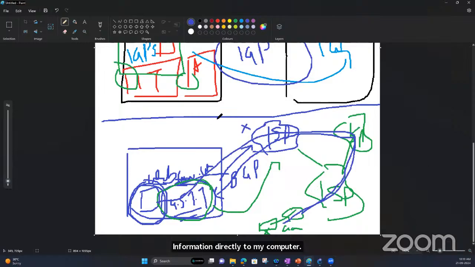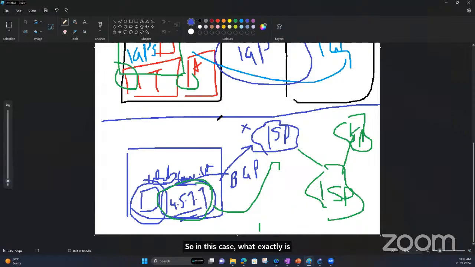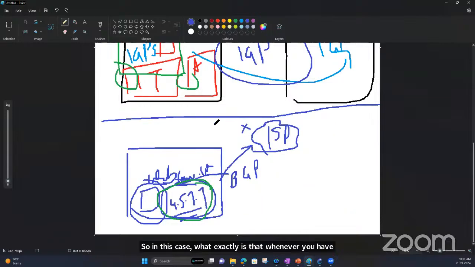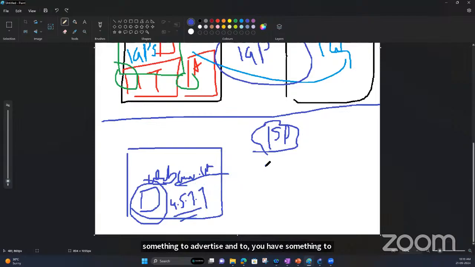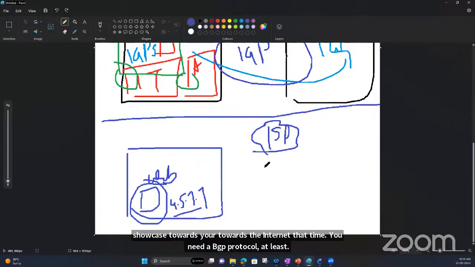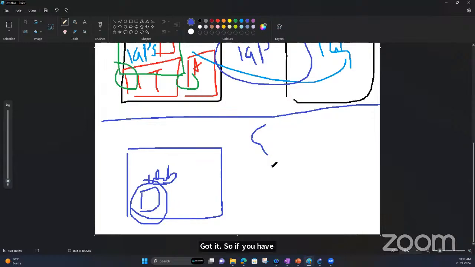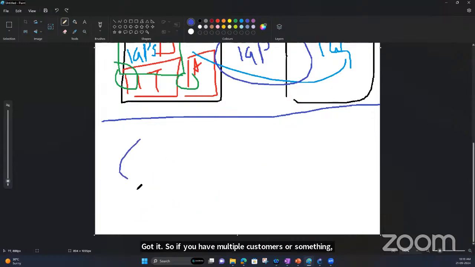So whenever you have something to advertise and showcase towards the internet, at that time you need the BGP protocol at least.